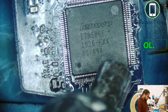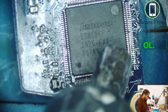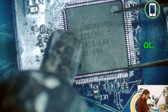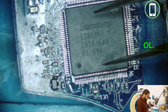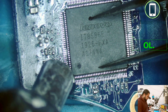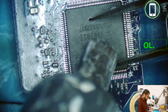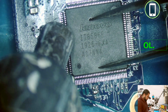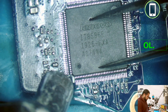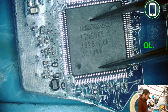Okay, now when the solder is melted, I'm not going to touch it. I will touch it when it's the right time. Okay, remove the air. Okay, now I can press it down and then bring the air back in. You can see it's nice and easy now. So the Super IO is installed. Let it cool down.